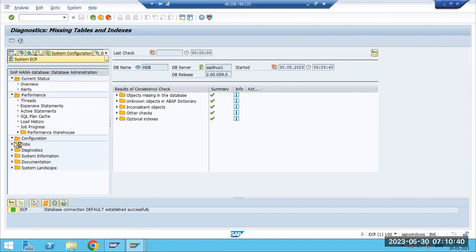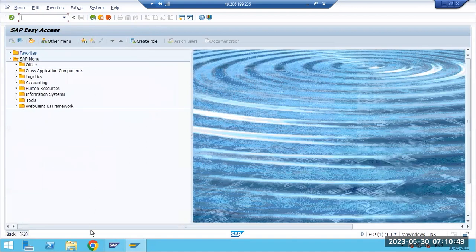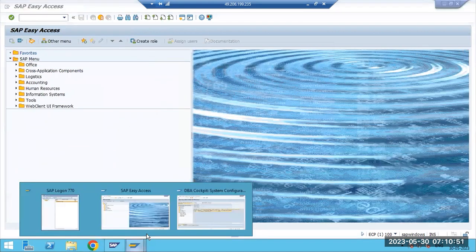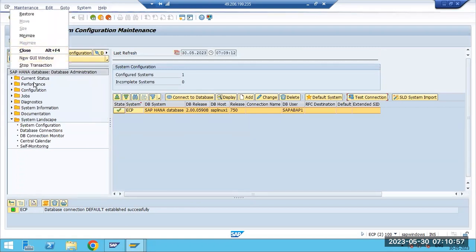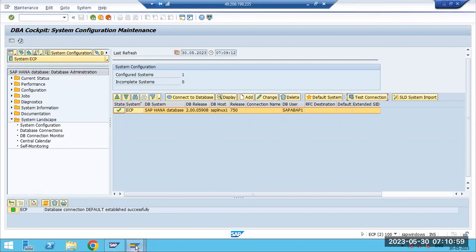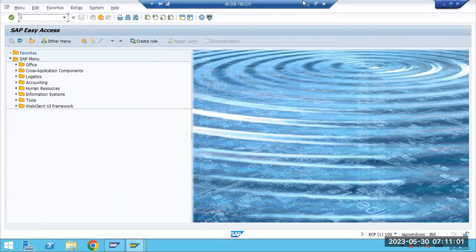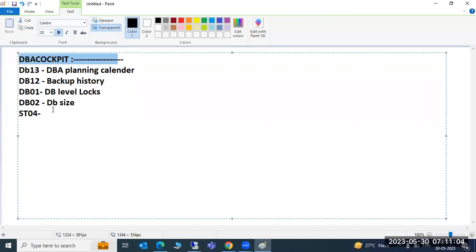When we are discussing the database topic, you will get the detailed information and more details on the Dbacockpit transaction and all these tabs. I will discuss it with you at that time. Okay, so these are the database related transaction codes.